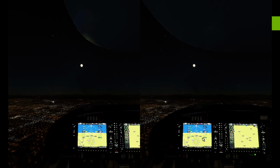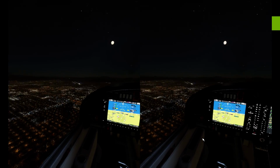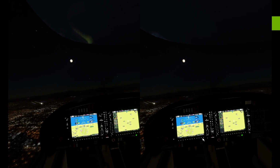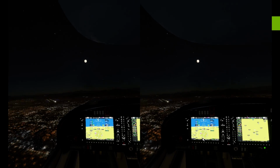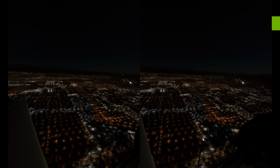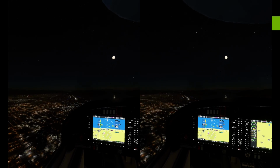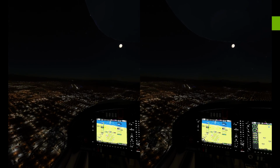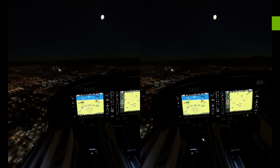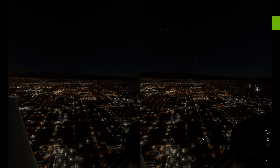Quite nice, very relaxing, very beautiful actually. And I love these reflections on things. I don't know if you can see the light shining off. Here you can't really see it, but the lights off of the MFDs and PFDs are shining. Usually it shines off the canopy, but I think I've switched that off to try to reduce the graphical load. Just beautiful. Really is beautiful.